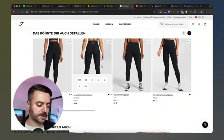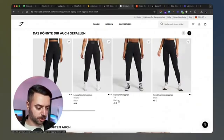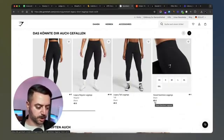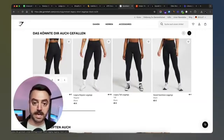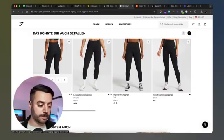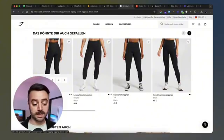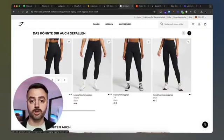Another thing this tool does is record the entire screen session. As you can see here, you can track exactly where the cursor moved, how long the user stayed, and when they left the site. You can also collect feedback — for example, by asking for a review of the user experience on your site. This way, you'll collect feedback and understand whether your changes to the online store were effective or not. You can also create your own surveys. I really like this method because if I create a specific product and want to know if any changes are needed, I add a survey to that particular page to collect feedback about that product.